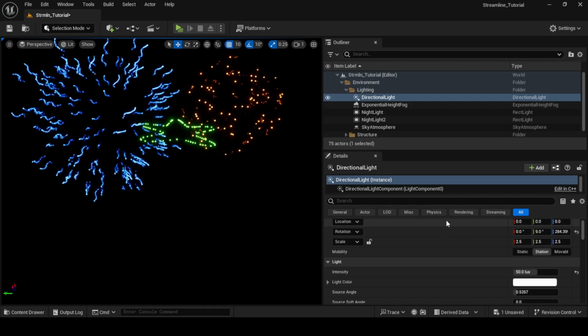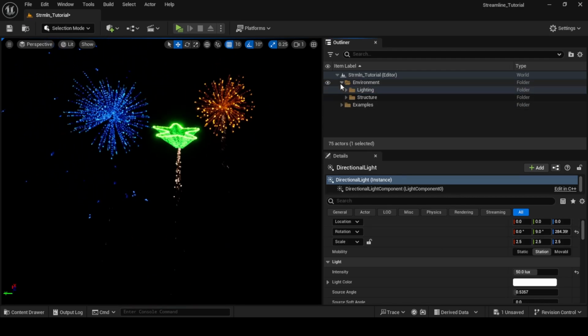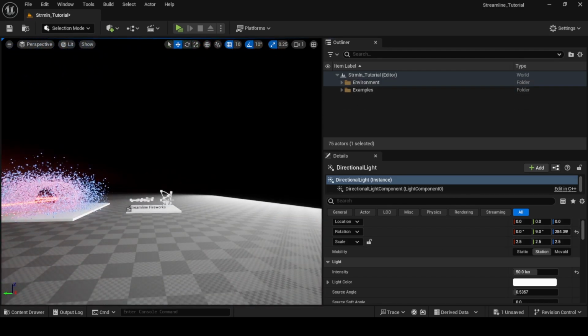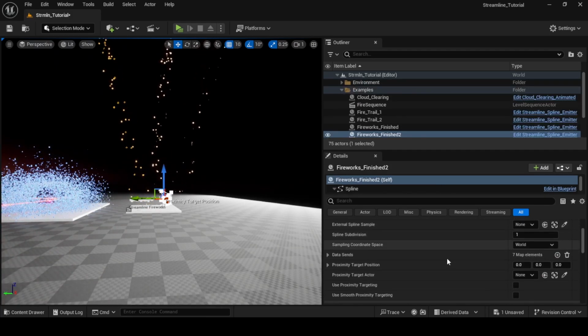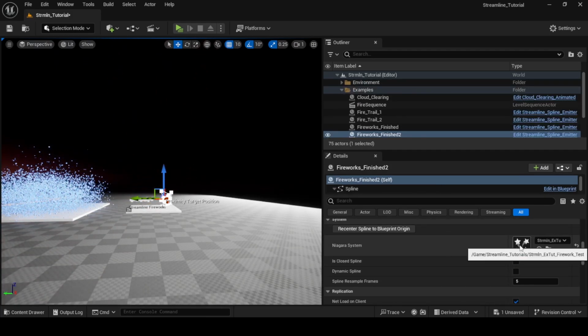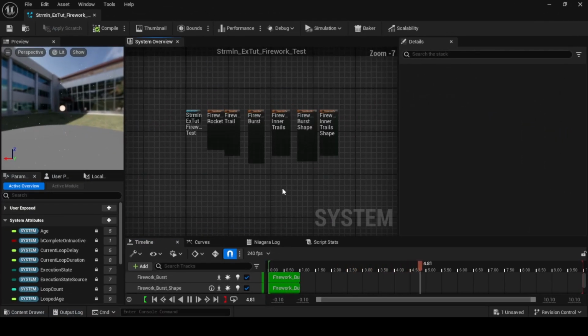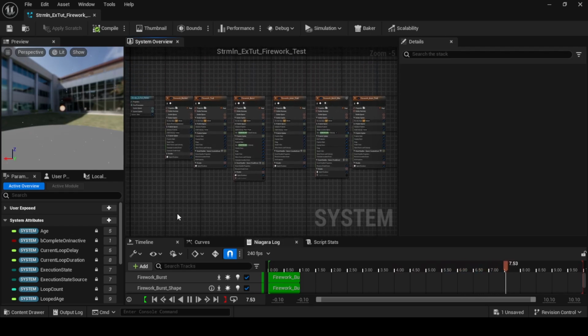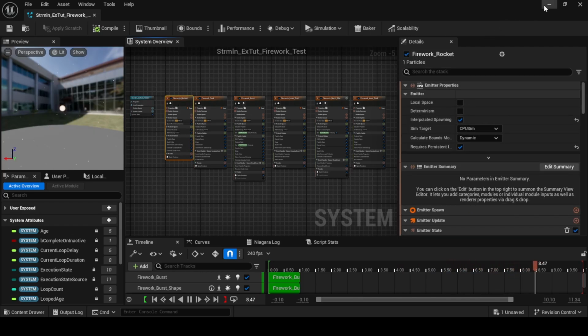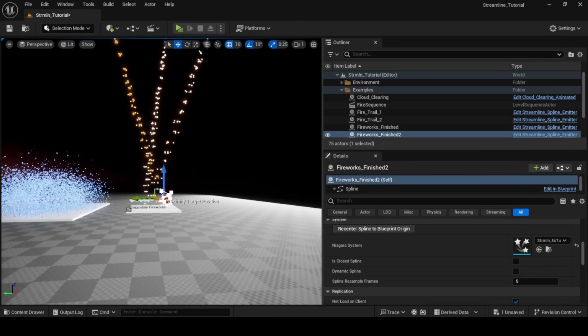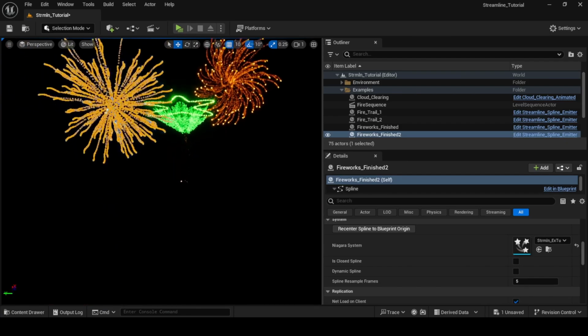So first, so we can get an idea of what we will be doing, let's take a more detailed look at one of these Niagara emitters that uses Streamline to see what we're dealing with. If we go to our Niagara system here, we can open it up, and we can see that there are going to be 6 different emitters in the system, and each of these plays very important parts in the system setup. This first one is the rocket itself. This is the individual ball of light that shoots up, usually seen at the forefront of these trails.